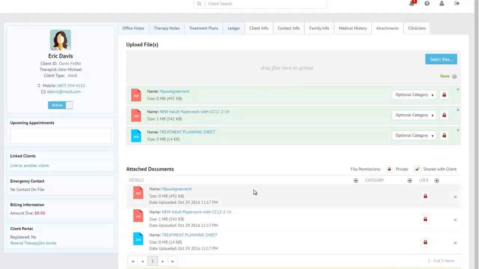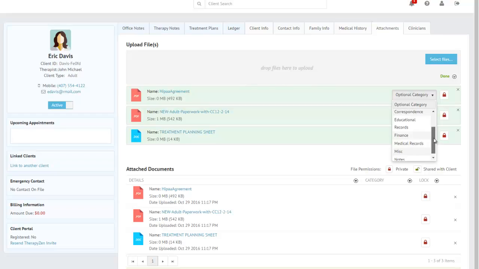You can see the documents are now attached and they show up in this grid down below. However, if I come back up here to this staging area, I've got some new options for these files that I've just attached. The first thing I can do now is assign each of these documents into a category, and we've provided a list of categories for different types of attachments. If I go to the first one here, I can hit the drop down, and here's a whole list of different types of uploads or attachments you can have.